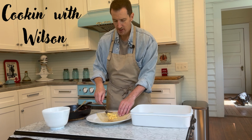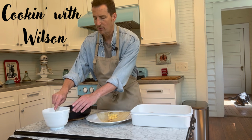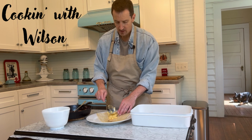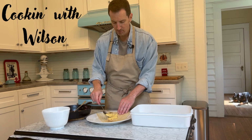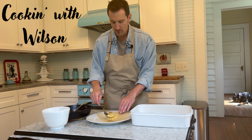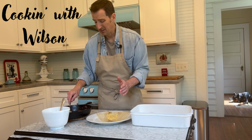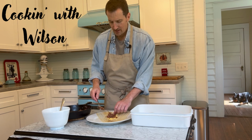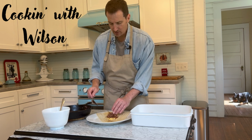We want to get that spread out. You don't want to put too much in here, because remember, we want to fold it. Hell, we're going to fold these up. So about that much in there. Just kind of pound it out a little bit. Don't really want to pack it. Just move it around so it's in the center. Once again, we're folding this up, so if you don't think it looks pretty, it doesn't really matter. So we want to put our brisket in there and kind of sit that on top.